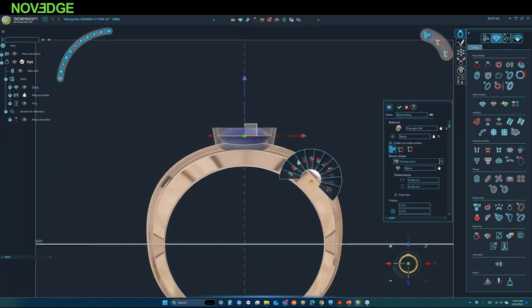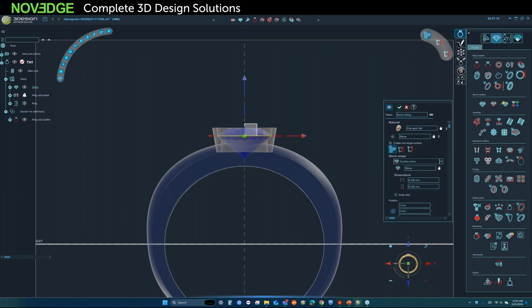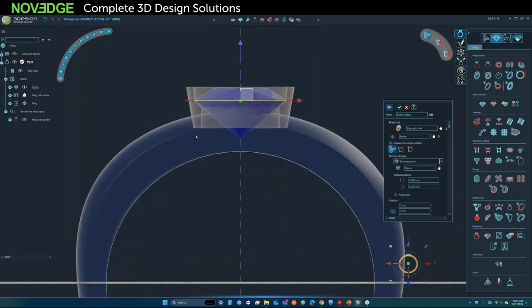And I'm going to go ahead and freeze my ring here. Getting used to this new menu. There we go. Freeze. And we can see through that other shank area, so we can see the actual bezel. And I'm just going to quickly go through and reshape this. So it's already linked to the stone. If you had noticed, I do it really quickly, but I selected the stone and then launched the tool. When you do that, it just plugs that in for you. So that history link, again, is automatically created for you, so you don't have to worry about it too much. A lot of the history is really simple like that.